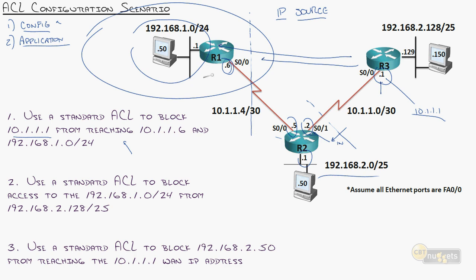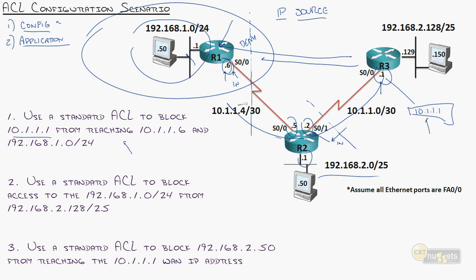Okay, what that tells me is since we are only able to match based on the source, right? Are you following me here? Since I can only say 10.1.1.1 is denied, then I got to go as close to the destination as I possibly can. I'm probably going to create this right on router 1, and I'm going to apply it as they're coming in this interface, because then I can say you're denied and not deny them from too much. That accomplishes my objectives, right? I can say you're denied because now you won't be able to reach this, nor will you be able to reach this. But that access list doesn't exist until we get there, so you can access everything in between.